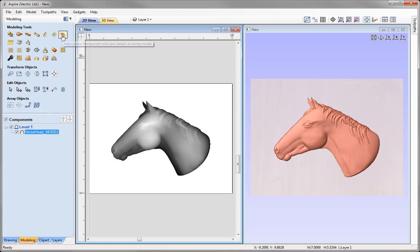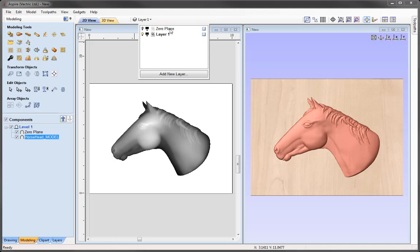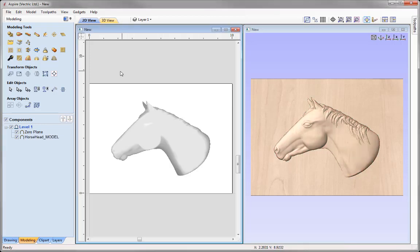The most important thing is to remember to create this zero plane. To create a zero plane, come into Model and Tools and use this icon — a plane component with zero height. You'll see a component added to the component tree. In the 3D view, this component completely covers our parts, with a height of zero. In the 2D view, the grayscale isn't visible because the software automatically creates a layer for the zero plane that is switched off by default and moved to the top of the layers list, to prevent it from obscuring component grayscales and vectors.